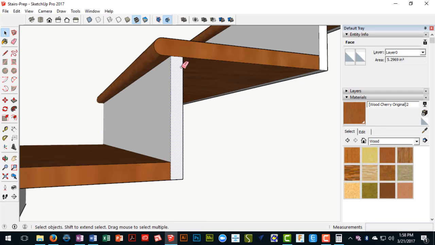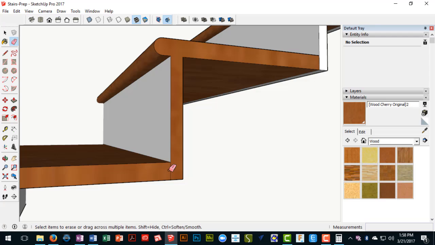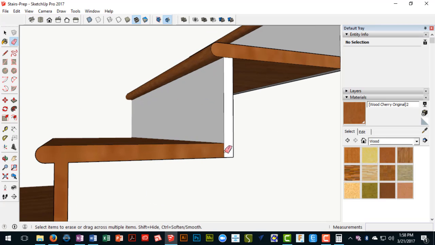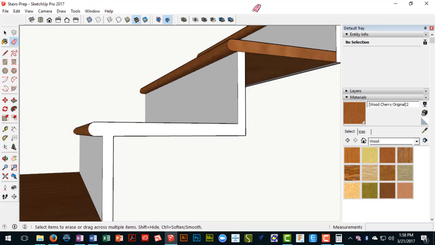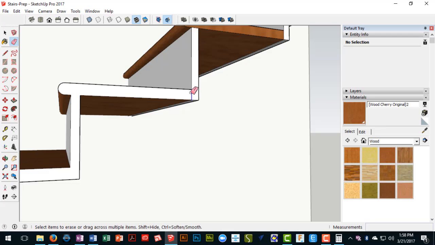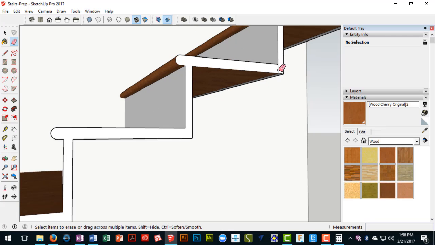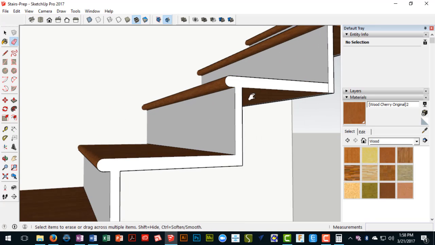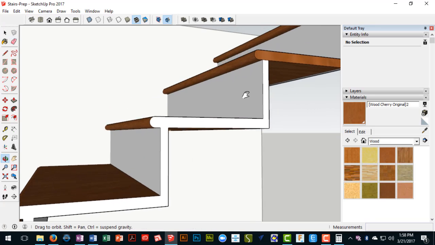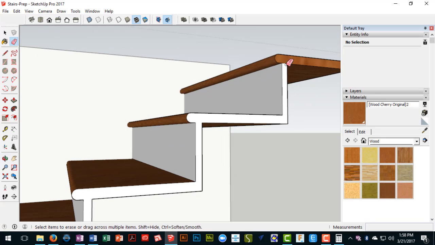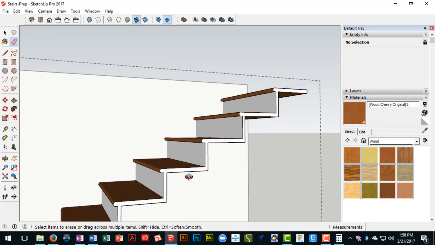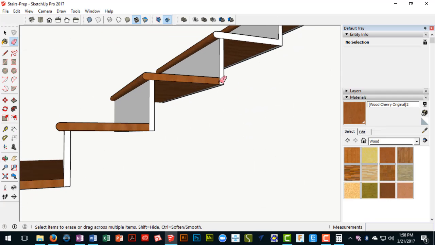Now I can edit it, and I'm simply going to erase all of the lines that divide the treads and risers together, which is pretty simple. Just takes a few seconds here. And then we're going to use this melded up piece to actually cut the wall profile so that we don't have to do all of these rises and runs on the wall. So we're almost done here.